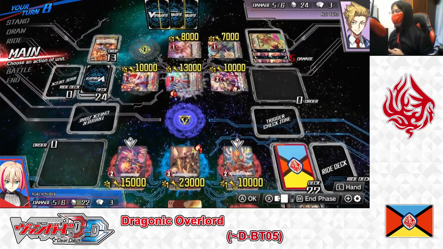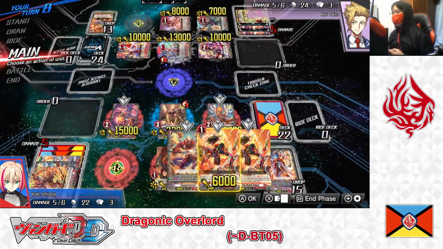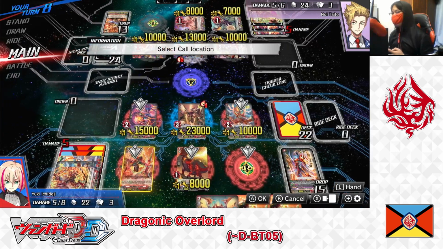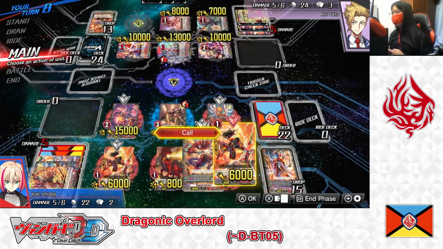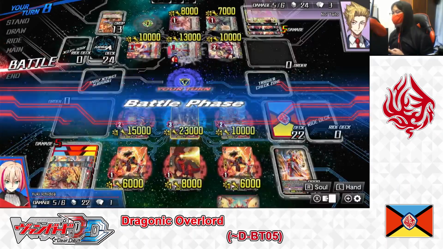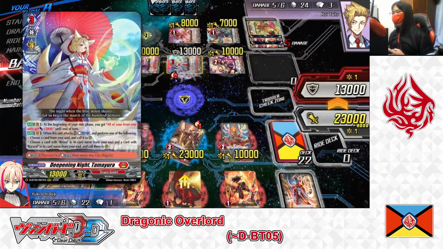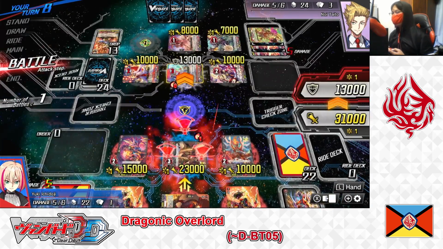My opponent has 3 cards in hand. I think I better risk it on this one last turn. I'm gonna call my 2 twin bucklers to the rear guard. Call and call. Alright, that should be enough. Going to the battle phase. First up, boosted by Hephaestio Dragon, the end attacks the Vanguard, 31k.